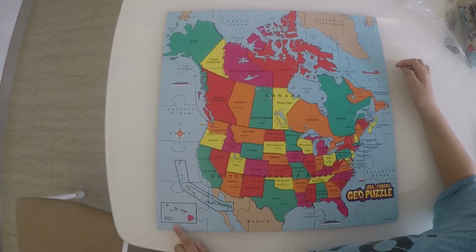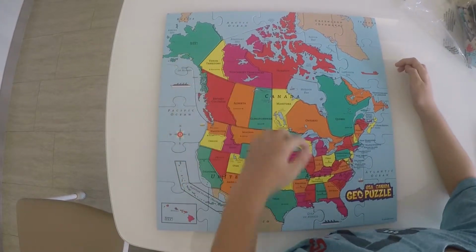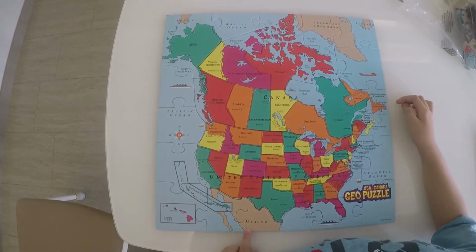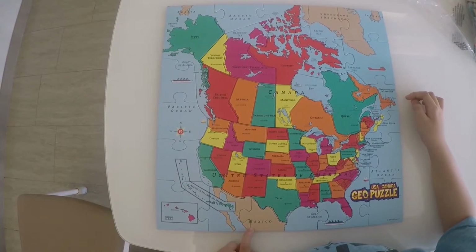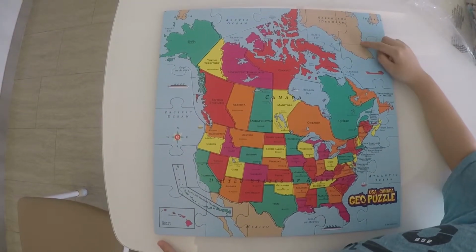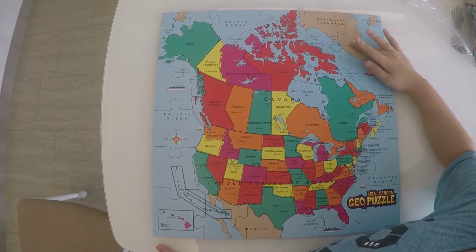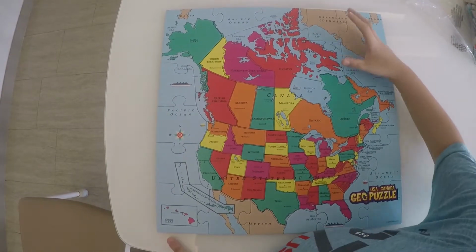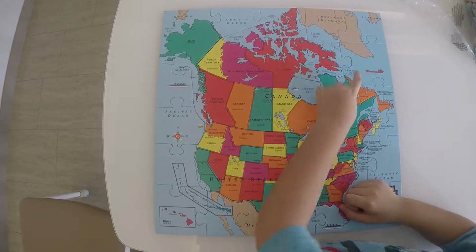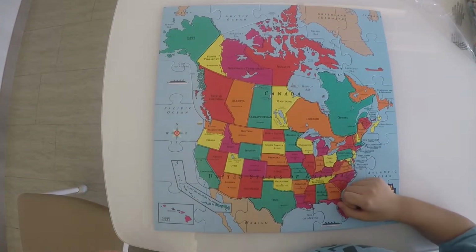This is of the USA. This is of the USA. But this is not of the USA. It came from the Latin America puzzle. It's Mexico, the country. And a bit of Iceland from Europe. Greenland. You may think Greenland is from another continent, but this thing, just a continent on its own, is really a big size. But this is just a dependency of Denmark, which came from the European puzzle as well.